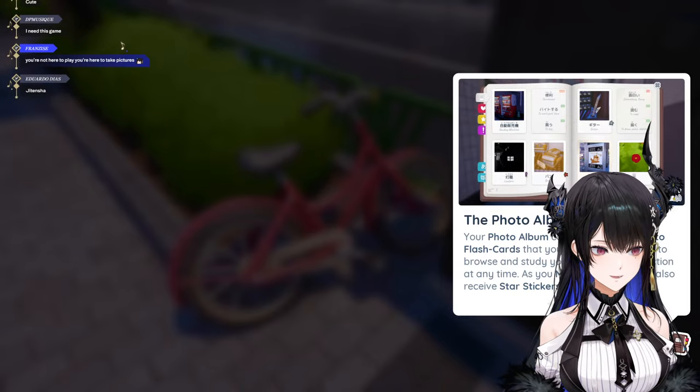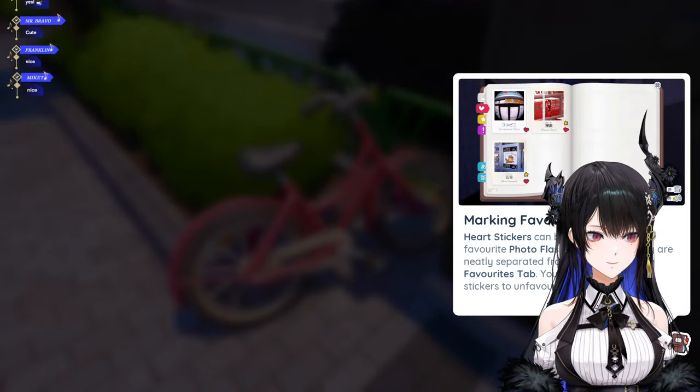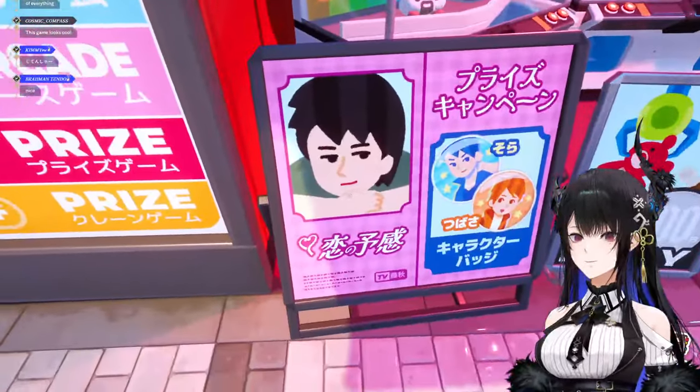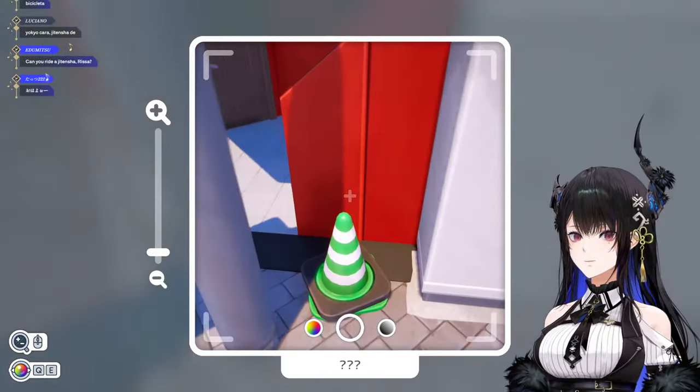Photo flashcards that you make, allowing you to browse and study your vocabulary. As you master words, they'll also receive star stickers. Marking favorites, heart stickers can attach to your favorite. Okay. Oh, okay. So it literally is a... You take pictures of things.